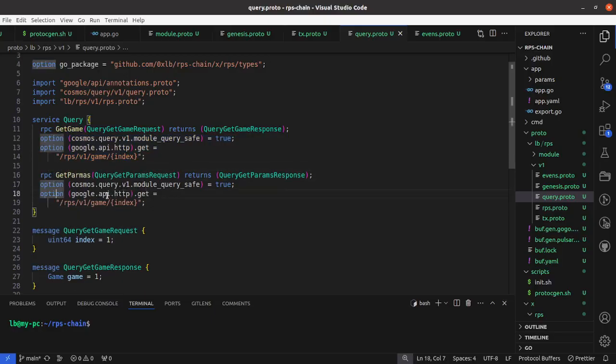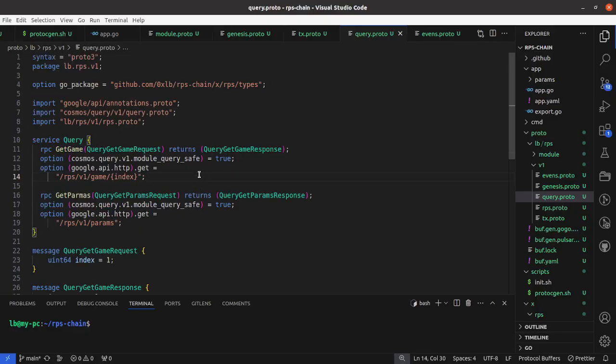We will see later on that we can access this via the API of the application. And this is going to be a get to use params. Keep in mind that here you define the HTTP method. If you want to make this a post or a put or whatever you want to make it, you can change it here.